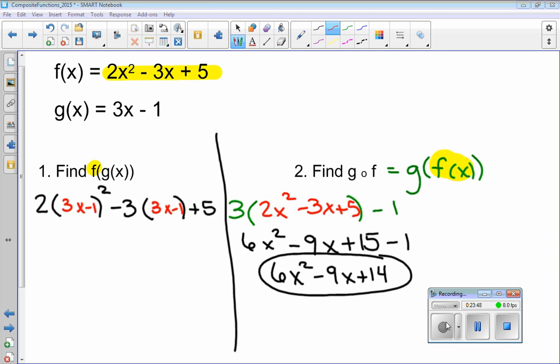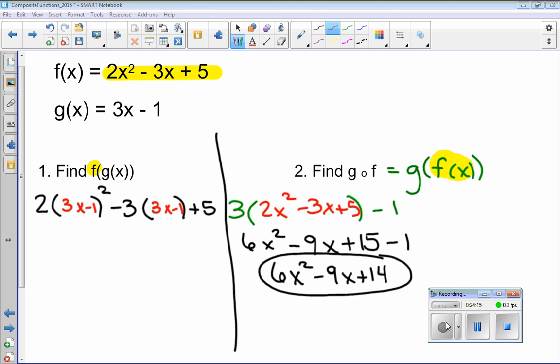Most of us got that far. We have to remember, when we simplify this, that we have to use order of operations. That's please excuse my dear Aunt Sally, or GEMDAS. I'm not sure what you were taught. There are all these different acronyms. Anyone learn GEMDAS in middle school? No, it's always please excuse my dear Aunt Sally. That's how I grew up learning too, but they're trying to change it for some reason.